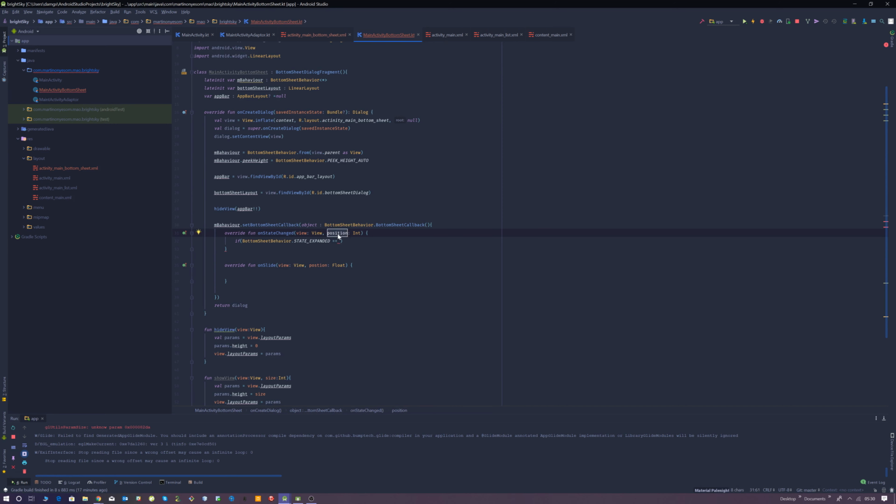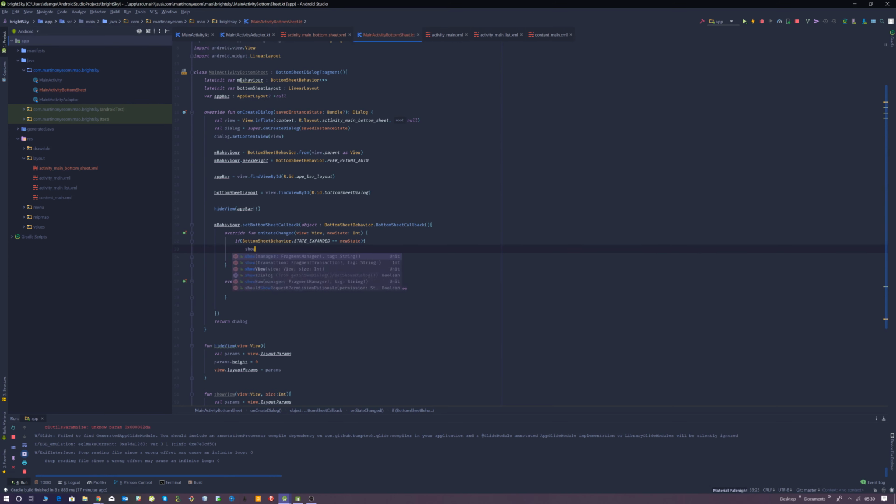Sorry, not position, this should be new state, equals new state, then show view, then we're passing the app bar, right, and the size.